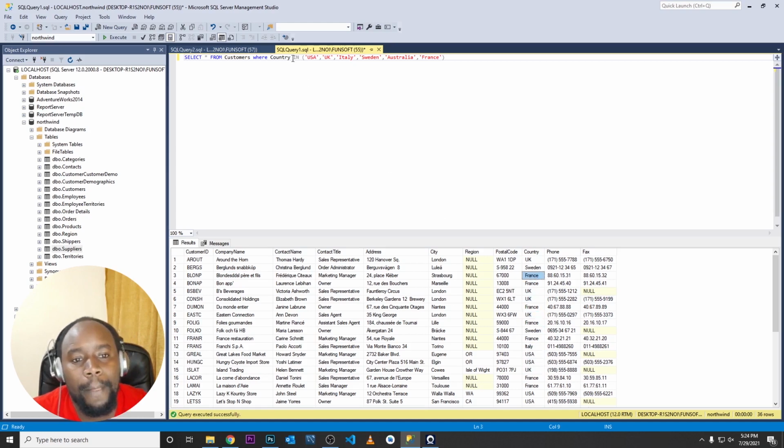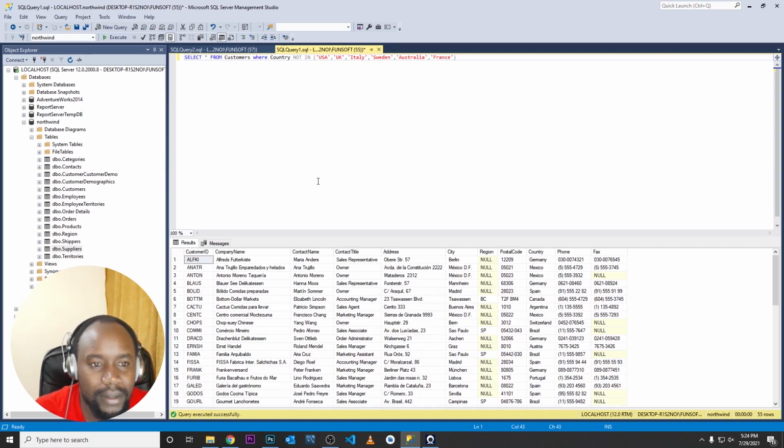Right. Then next we look at the NOT operator. The NOT is mainly used to negate the query that we have written. So it negates the result set. For instance, if we include NOT here, it means select all from customers where country is not in among these. So you should return all other customers from other countries apart from the ones that you have listed here.